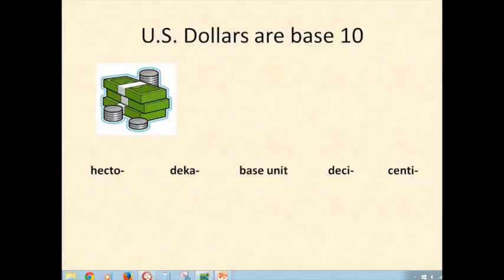In order to understand how to convert metric prefixes in the metric system, in other words, different sizes from one to another, I think it's really useful to look at dollars, because in the United States, US money follows the base 10 system, and it would be much easier to consider money first.